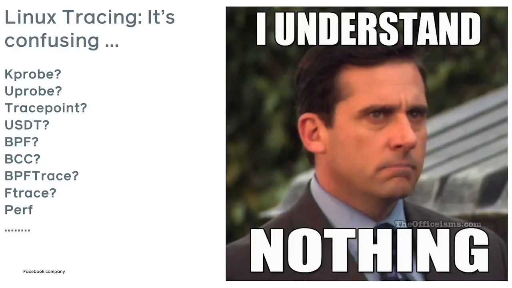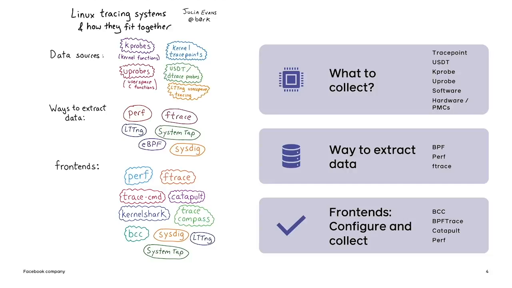Before we talk about BPF, let's talk about tracing in Linux. Linux tracing can be confusing at first, especially if you're new to the space. There are so many tools, and I know that at least for me, when I started to hear about them, it was kind of hard to understand the landscape, to understand how these tools work together. I heard about things like kprobes, uprobes, and trace points, but I also hear about things like BPF and BCC and perf. So what does it mean? How do these things work together?